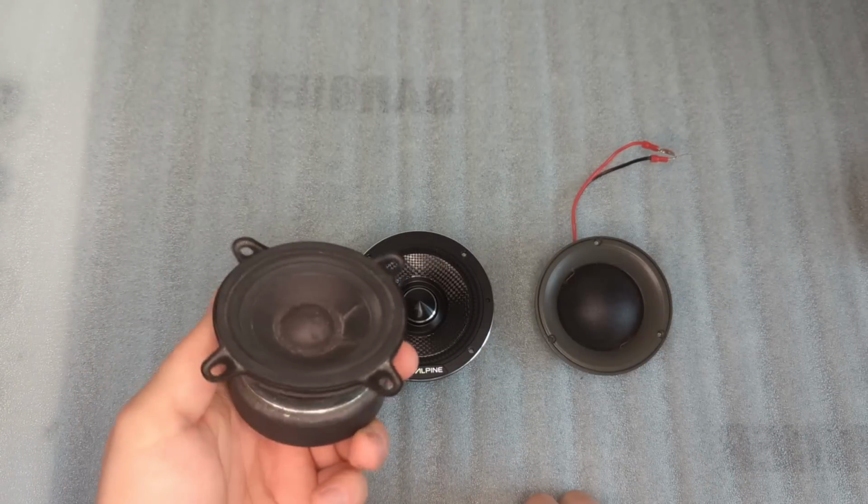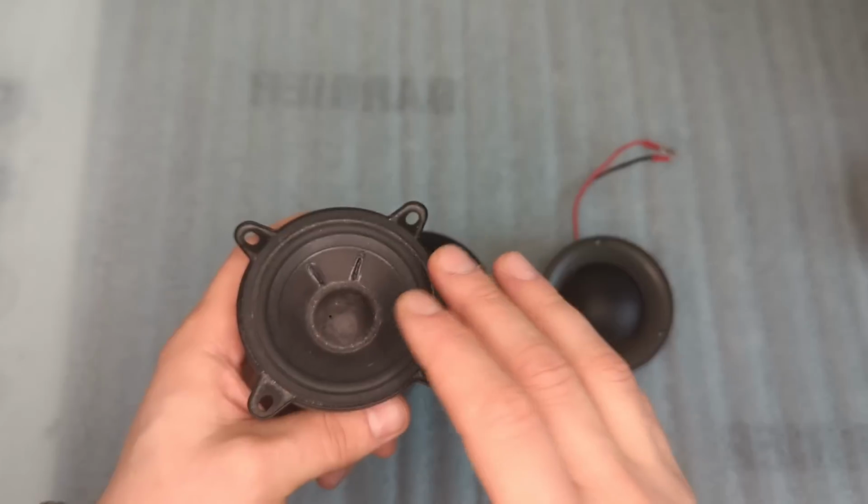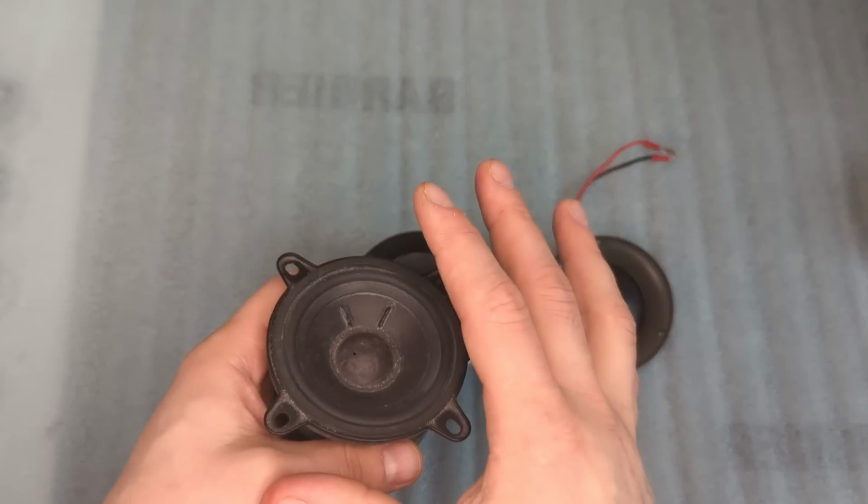It is a very cheap driver, like 20 pounds or something, but the main thing is it has a typical normal cone with a dome dust cap. This is the most important thing.